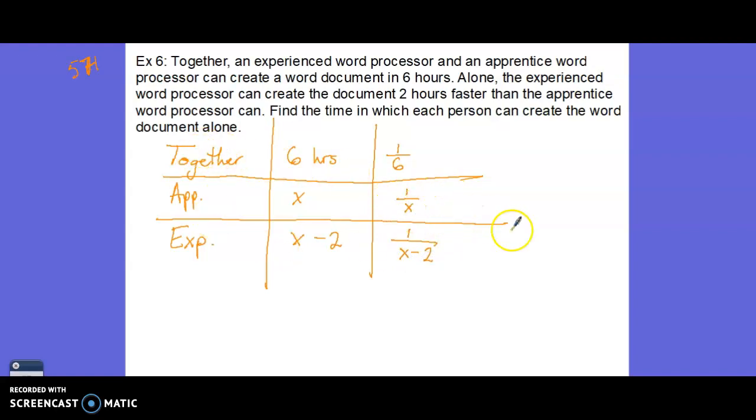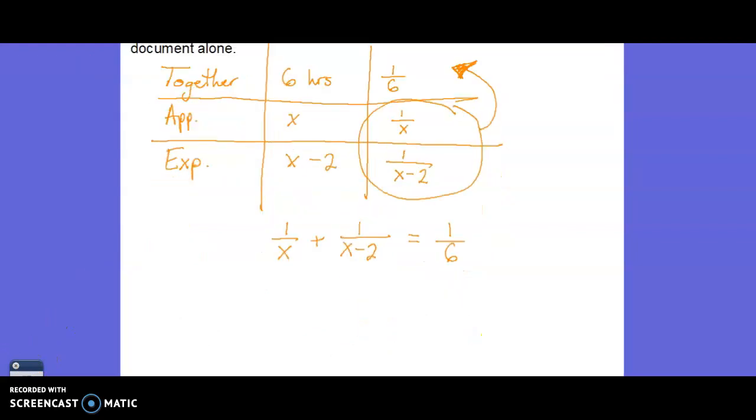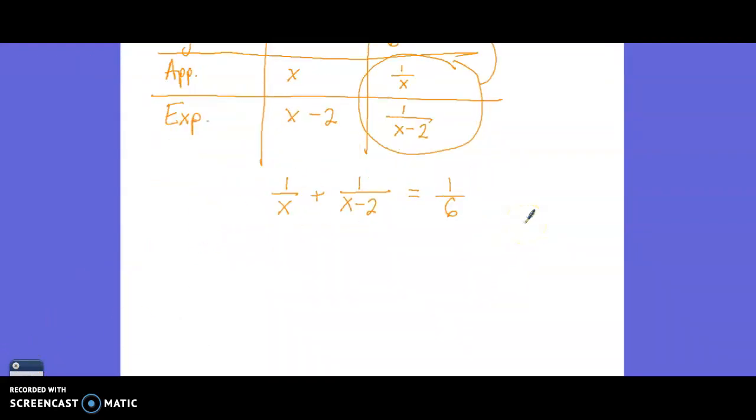So the whole premise, and I know the way I have this is kind of backwards, is when they work together, this is the rate that they do. They can complete a job in. So what that means is we can set up an equation. So the apprentice's work completion per hour plus the experienced work completion per hour is equal to 1/6 of a job done in 1 hour. And once we have this set up, I would say it's pretty straightforward. It's just that all of the word problems are pretty difficult to set up. And that's the best way that I'm going to explain this.